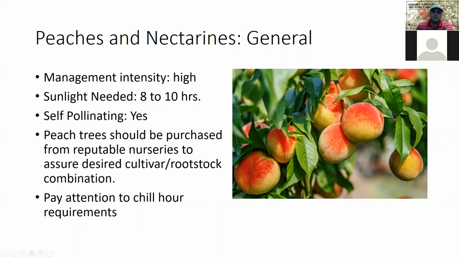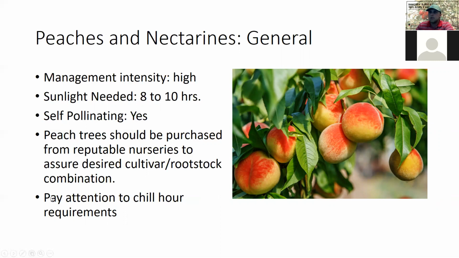Meaning, most of our peaches and apples, most of our fruit trees, well, peaches and apples especially, are grafted onto a rootstock, meaning that rootstock has a specific genetic ability, whether it be resistance to root rot, disease issues, nematode issues. A lot of these peaches that you buy at like Tractor Supply and things like that, they're just grown from seed. Not saying you can't get a good peach tree from seed, but you get a lot more of a quality plant when you buy from a quality nursery on good rootstock.